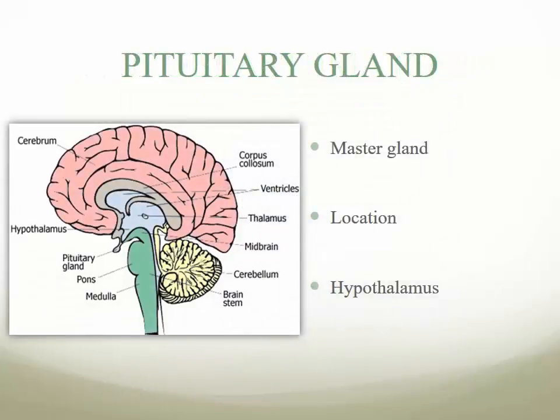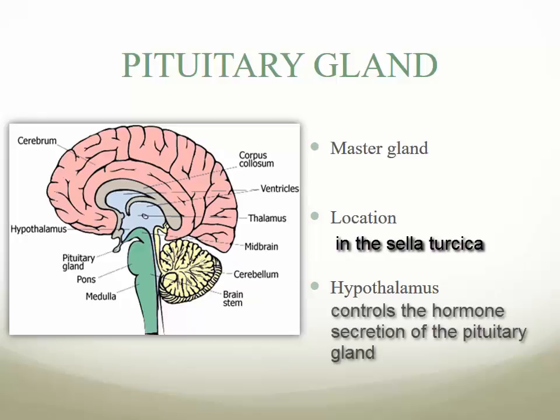The pituitary gland is often called the master gland because the many hormones it secretes control the level of most glandular activity throughout the body. The pituitary is a tiny gland about the size of a pea that's suspended from the base of the brain and sits in the bony depression of the sella.